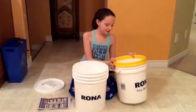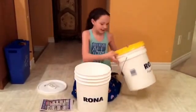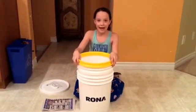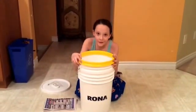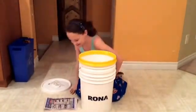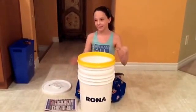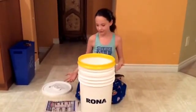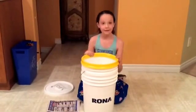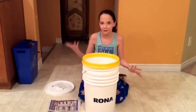Okay, so now that I've finished drilling all my holes, which let's just presume I did, and I've nested the buckets together, which is to deal with moisture. Now I have to deal with the other enemy of Bokashi buckets, air. I've put my food scraps in and I've sealed it with the airtight lid, but there's still a whole bunch of airspace at the bottom, and you don't want that because I have food scraps.